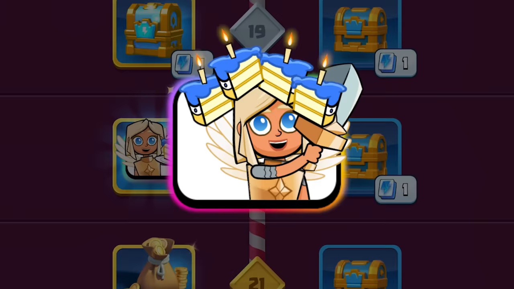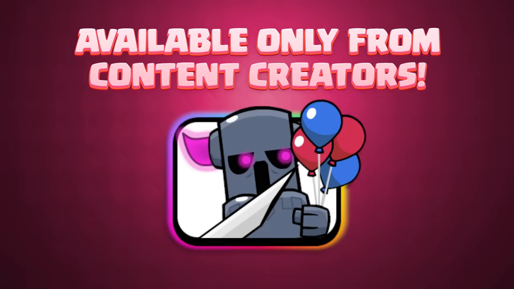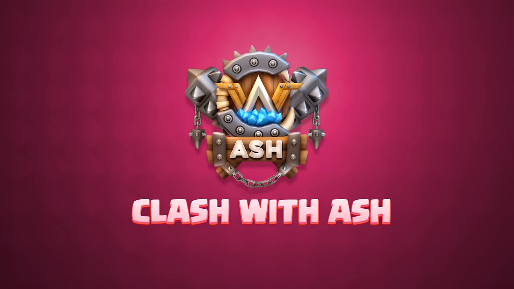Speaking of emotes, we have a limited emote for you guys. Check if your favorite Clash Royale content creator is giving out these emotes. We will also be popping a full list in game so you can check. We're also going to have some content creator challenges in game. So we've teamed up with Clash of Ash, with Zach, Sir Tag, and Legendary. They're going to have challenges in the game that you can win rewards from. Cool. Content creators don't get to have all the fun.